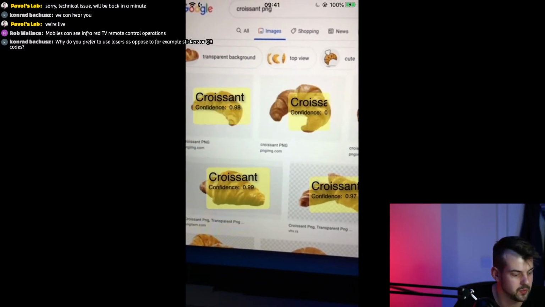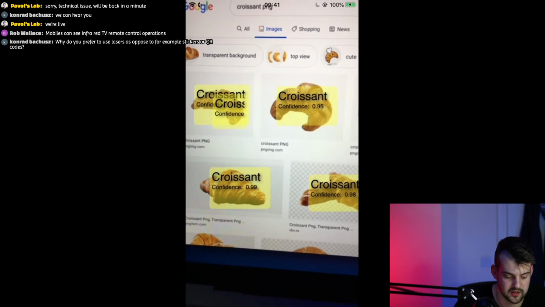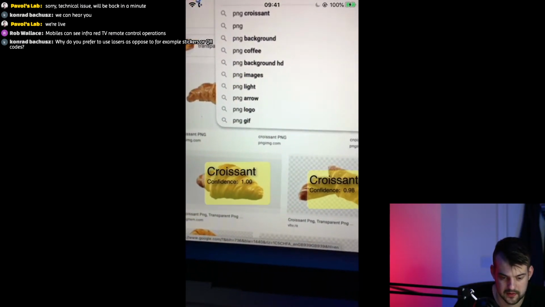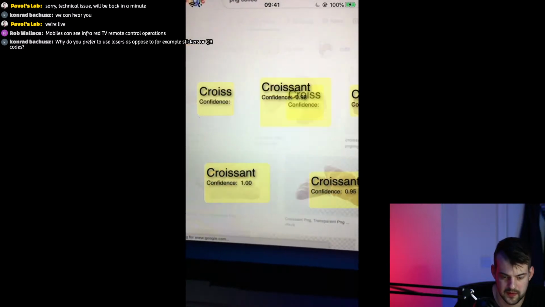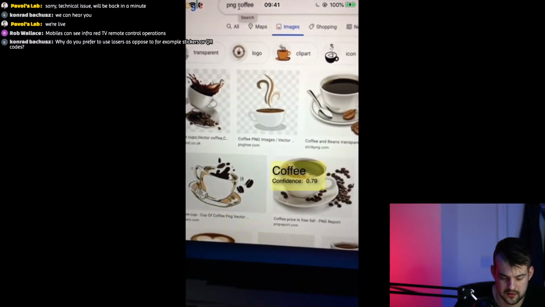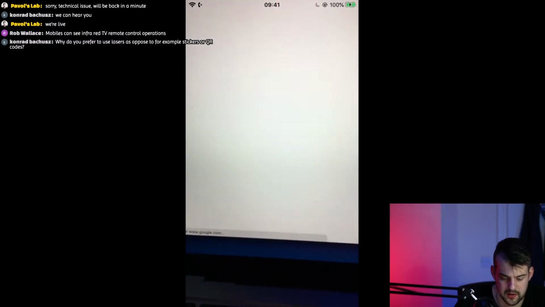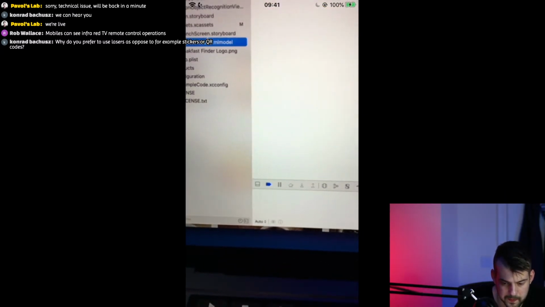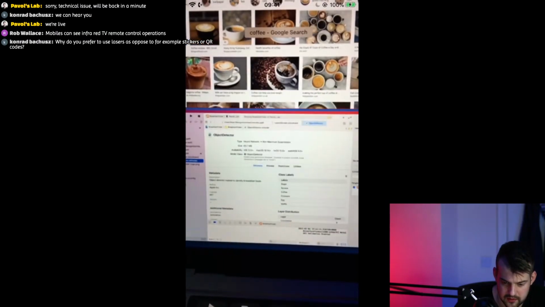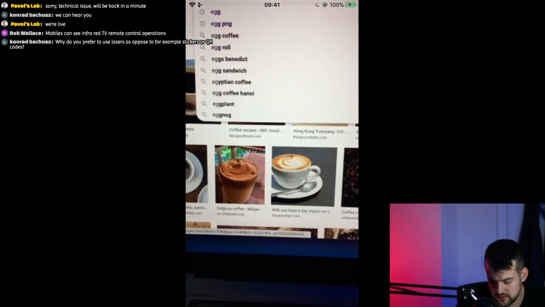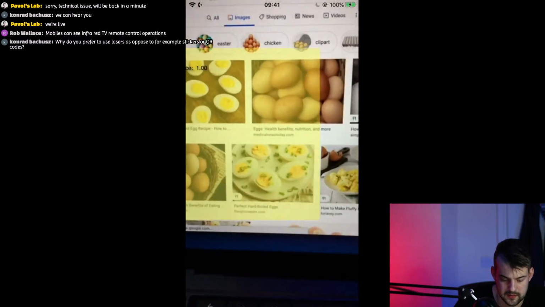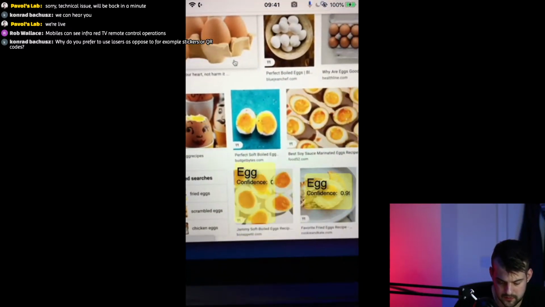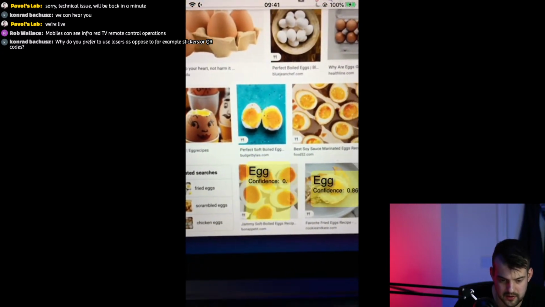And the same I want to use for scanning the ceiling. What was there? Coffee, right? And what were the other ones? Eggs. Let's try egg. Yeah, so we have some eggs in here, and waffles.